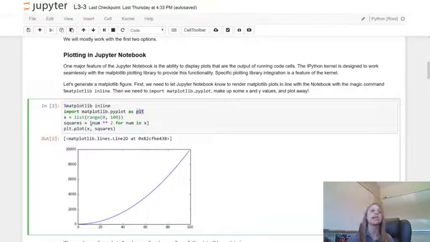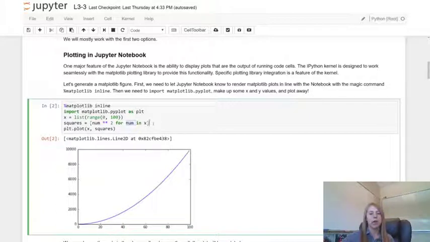any two-dimensional plot, we need to have a set of x values that are mapped to a set of y values. So my x values here are very simple. I'm going to generate 100 numbers, 0 through 99 inclusive, and I'm going to generate a second list called squares. This is going to be my y value that each x value is going to map to. And I built this using a list comprehension. So I'm going to square each number in x, and that is going to be my y list called squares.